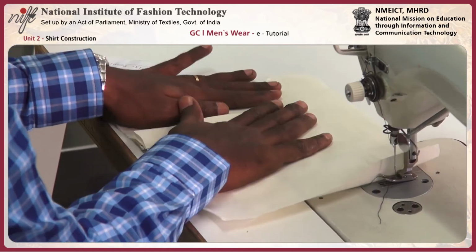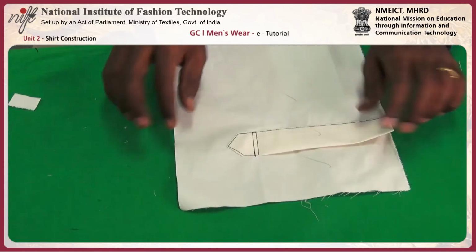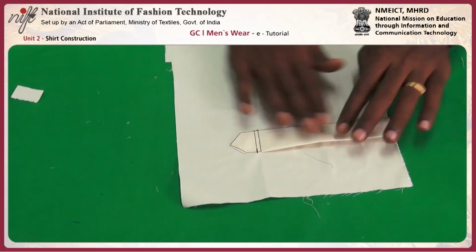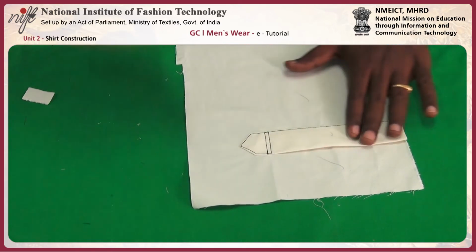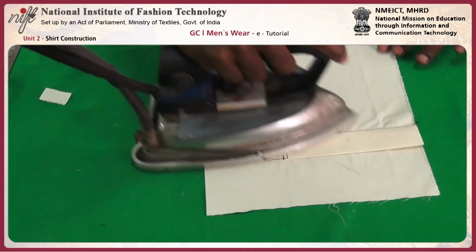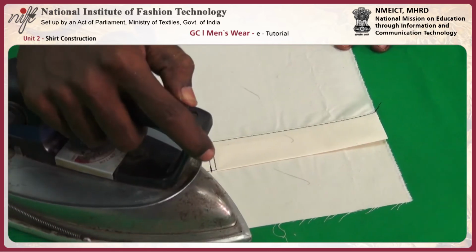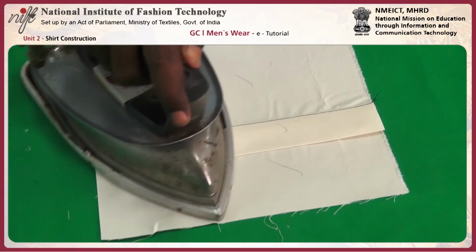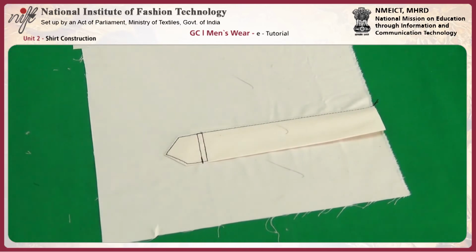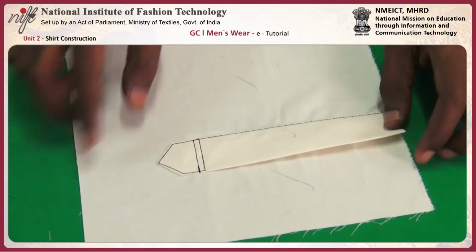Move on to the iron table and do a press. And make sure it is neat and clean. Your tailor placket first variation is completed.